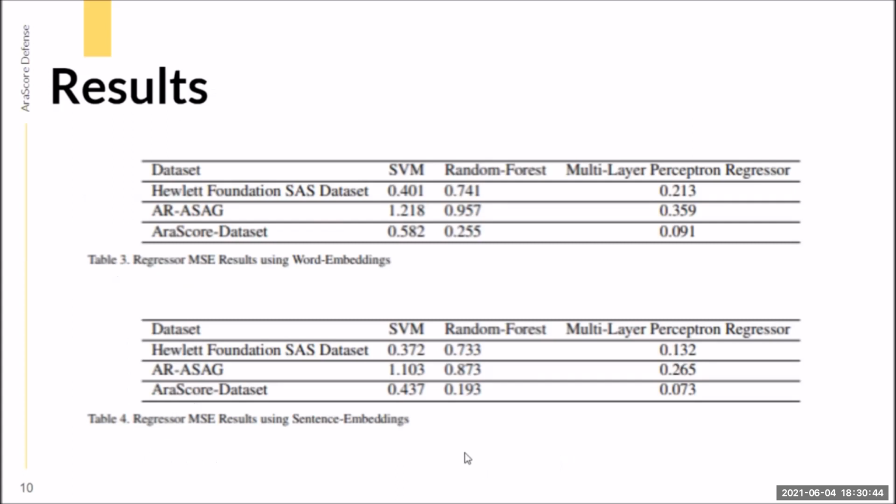Okay, so in this section I'll discuss the results for both the regression and the classifiers. We can see that using sentence embeddings along with the multi-layer perceptron produces the best results. Maybe the difference isn't really huge, but I think it's still a good performance gain.